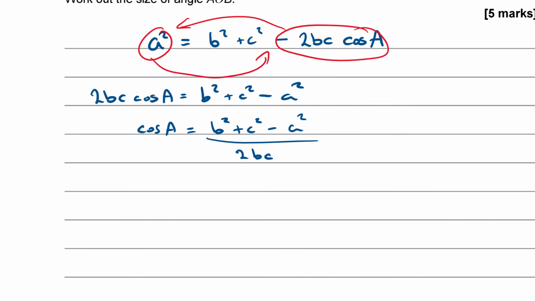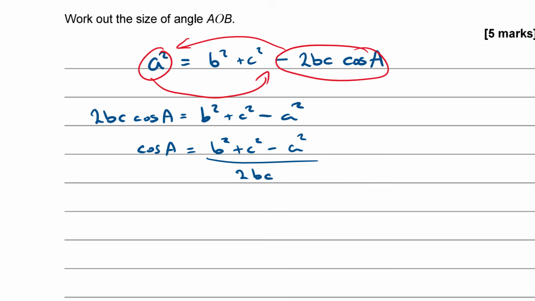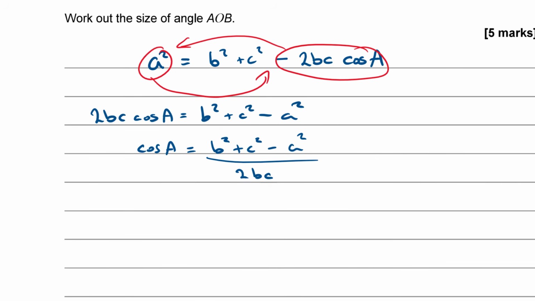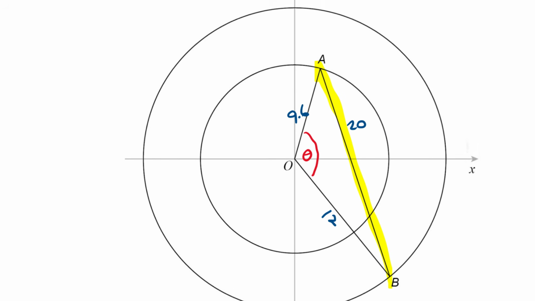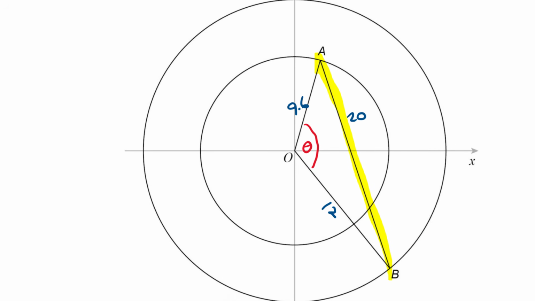Okay? Now, when you're using the cosine rule and you're labeling up sides, you label opposite sides using the same letter as their angle. So from my diagram here, I said theta earlier, if I make it A, then this must be side A here. It doesn't really matter about the other 2. So that could be B and that could be C. Okay, but A has to be the 20. The other 2 don't really matter. So let's sub those in then. So we're going to put in A is 20, B is 9.6, C is 12.